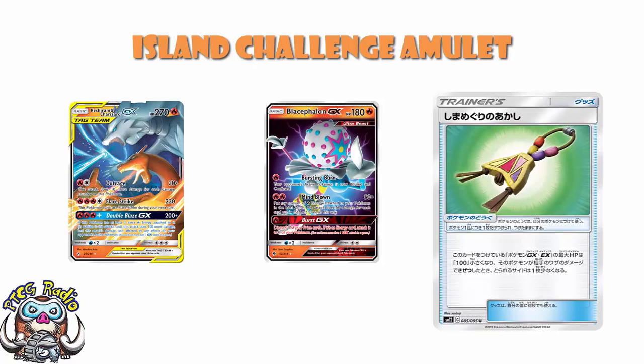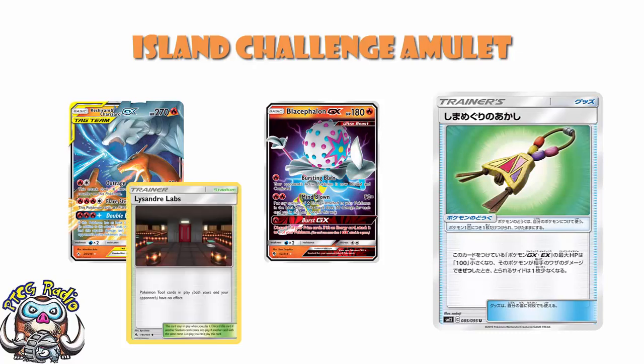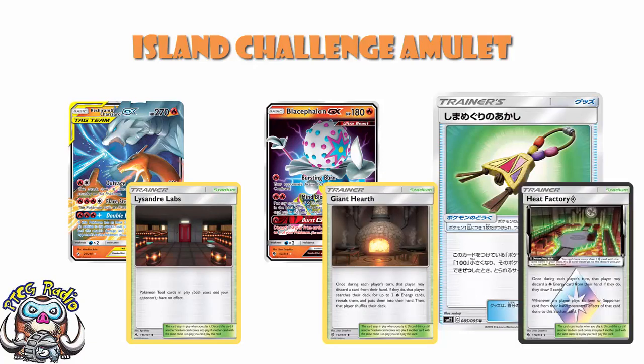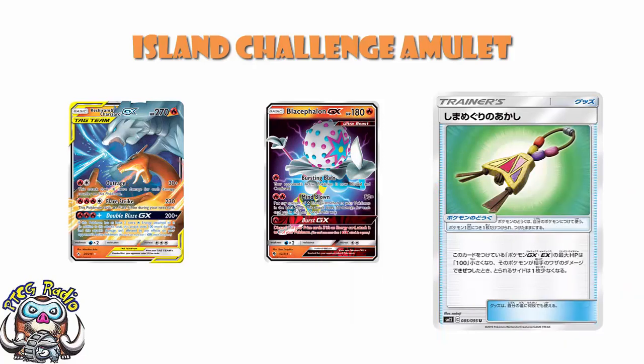Cool. But now, instead of giving up 2 prizes to their free, you give up 1 prize to their free. And it's very unlikely that Reshiram and Charizard players are going to be playing Lysander Labs, because they're going to really want to play Giant Half, and they're also probably going to want to play a Heat Factory Prism Star, and they can only play so many stadiums. They might play it, but I think it's fairly unlikely that they will. So now all of a sudden, you're just taking a prize off the table. They're getting a one-hit KO anyway.